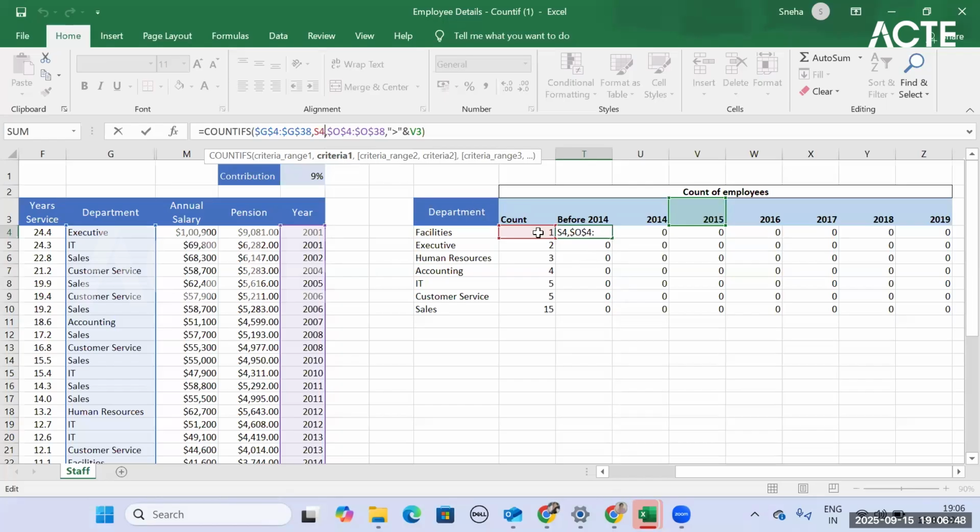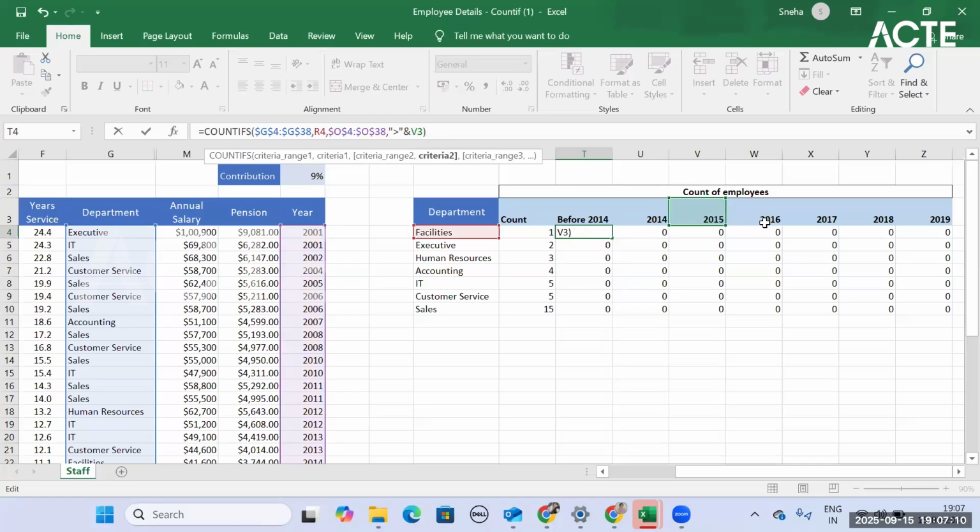This criteria is checking for 1 in this range, which is not possible, so it is giving you 0. When it is R4, then only you will get the value.